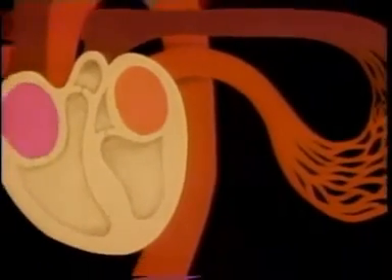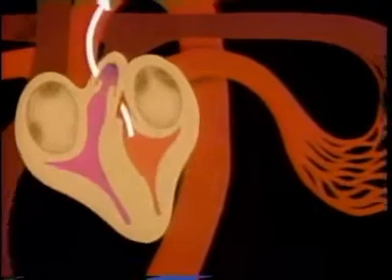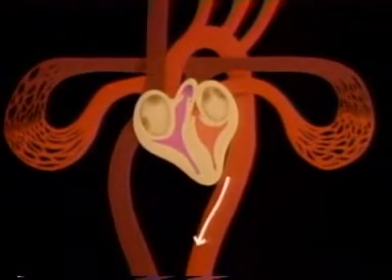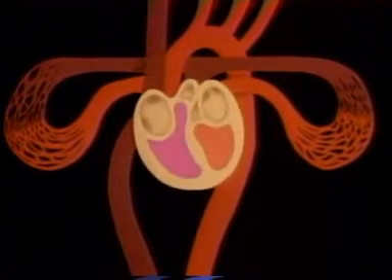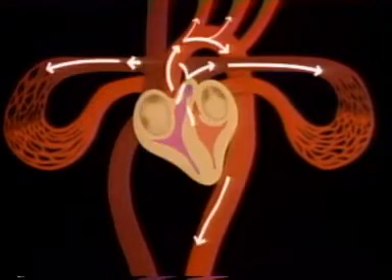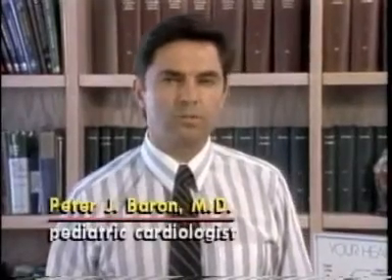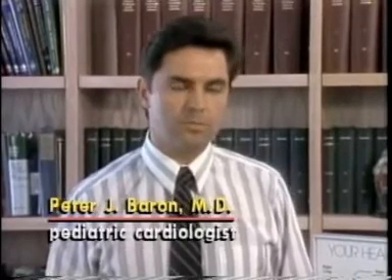rich in oxygenated hemoglobin. From the left chambers of your heart, that blood is sent on the longer circuit through your body, where it nourishes your cells. The heart keeps blood moving along both circuits at the same time, to the lungs and to the rest of the body. Approximately 1% of children are born with various forms of heart problems.